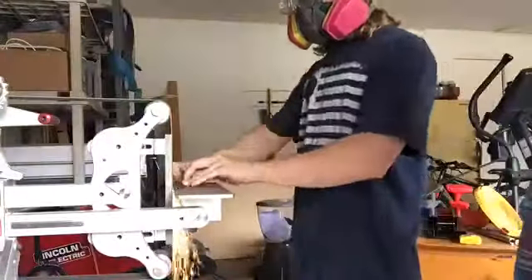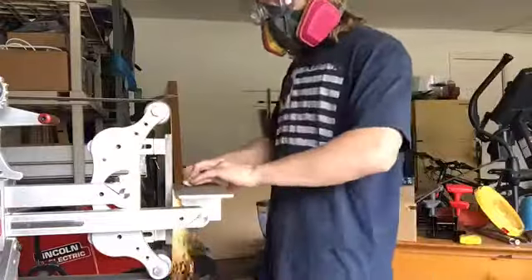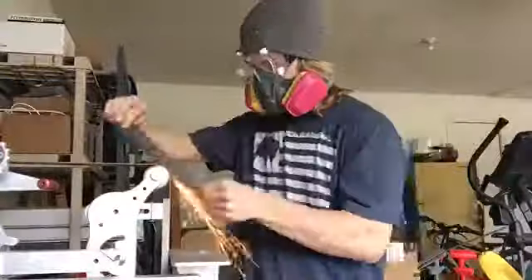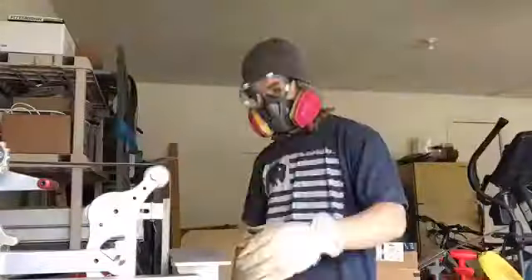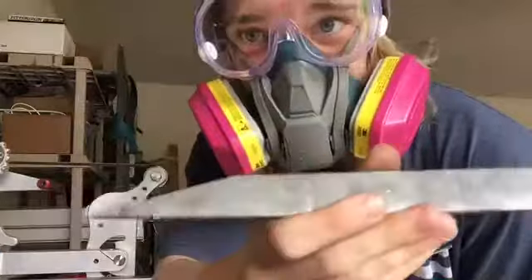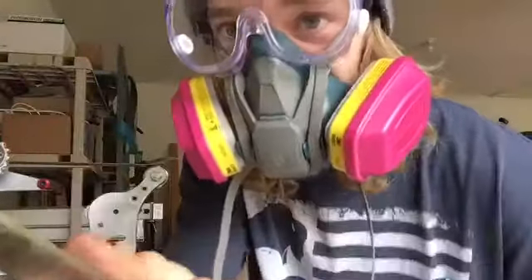So right here all I'm gonna do is profile the blade, get the main blade shape of this big drop point knife. I'm also trying to get the rough shape of the handle, trying to figure out what I want and what the knife would probably do best with. It looks good now — got all the final marks off it.